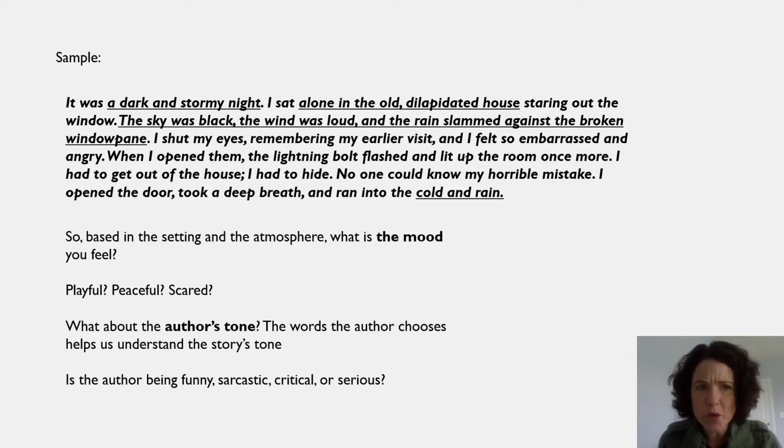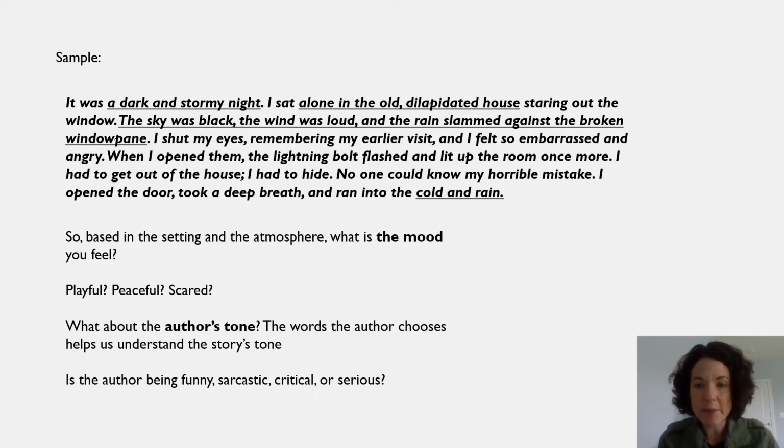It was a dark and stormy night. I sat alone in the old, dilapidated house, staring out the window. The sky was black, the wind was loud, and the rain slammed against the broken window pane. I shut my eyes, remembering my earlier visit, and I felt so embarrassed and angry. When I opened them, the lightning bolt flashed and it lit up the room once more. I had to get out of that house. I had to hide. No one could know my horrible mistake. I opened the door, took a deep breath, and ran into the cold and rain.